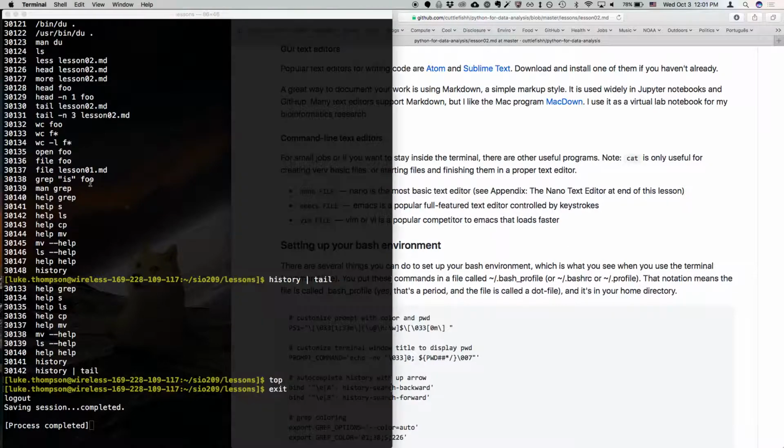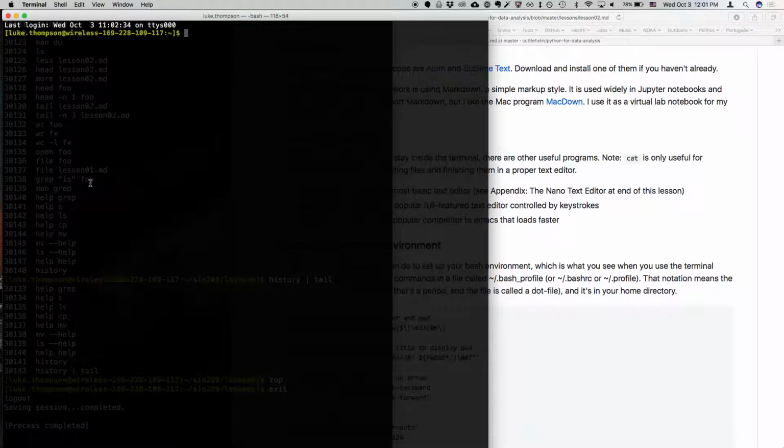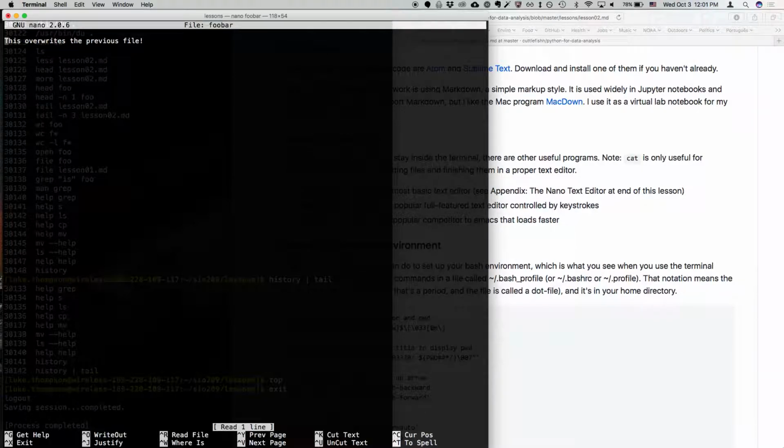So I'm going to open up another terminal here because I just exited out of that one. If I go to SIO 209 /lessons, I can do nano foobar, and now this is that file, and now I can add text in nano.